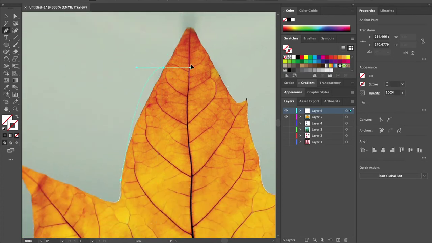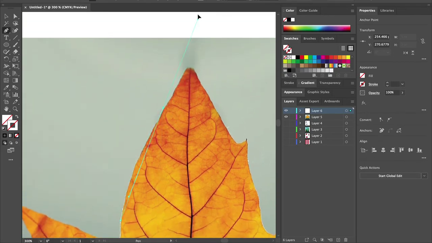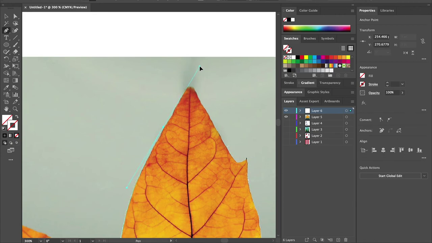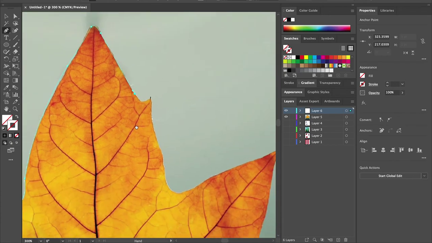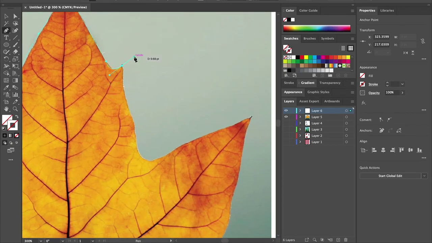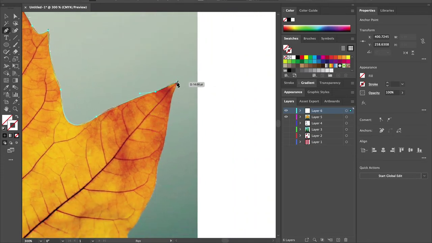Whoops. Let's see here. Okay. So again, I'm using Alt or Option click and clicking on my anchor point between each one so that I can control my curved line here.